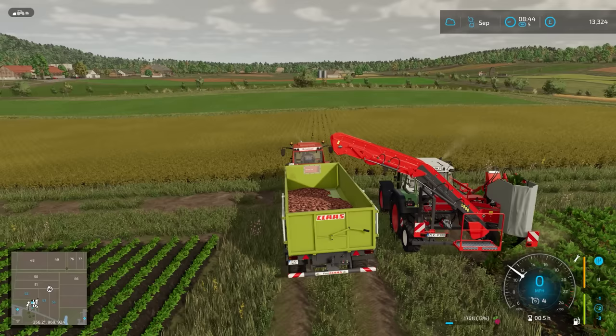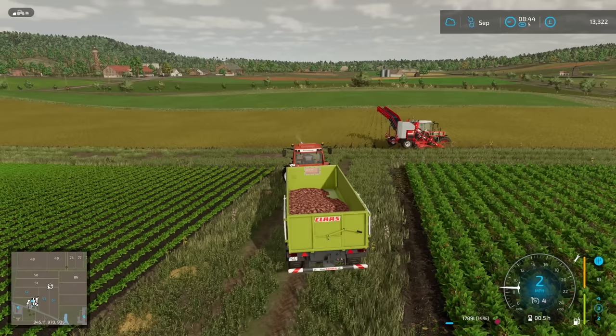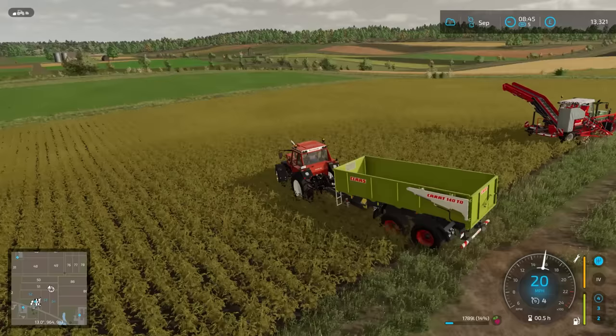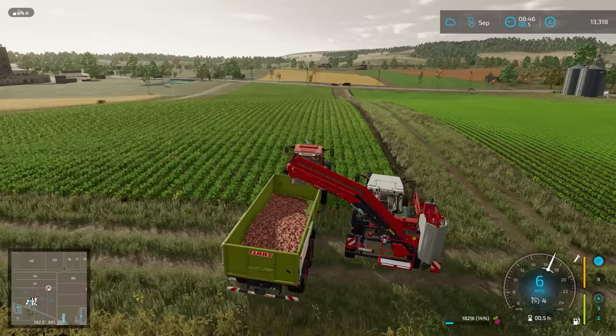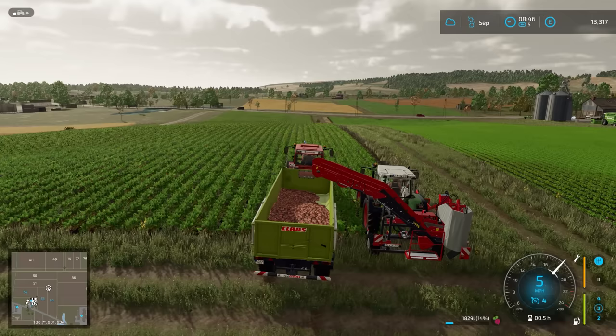So this is going to be interesting. How is it going to come back down? Because we're going to be on the wrong side. We're going to be in the crop. I guess that's what we have to do. It's not really an alternative. I guess if we had row crop tires on, we would be going in between the actual crop itself.